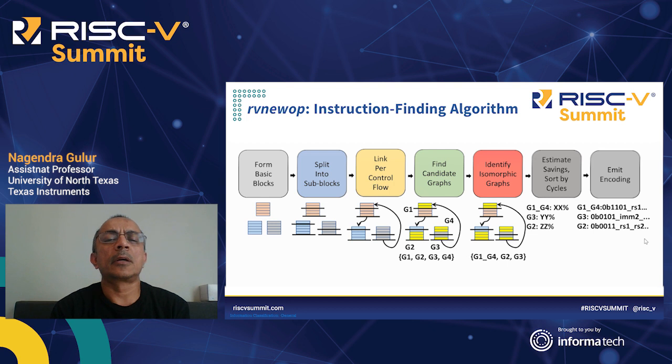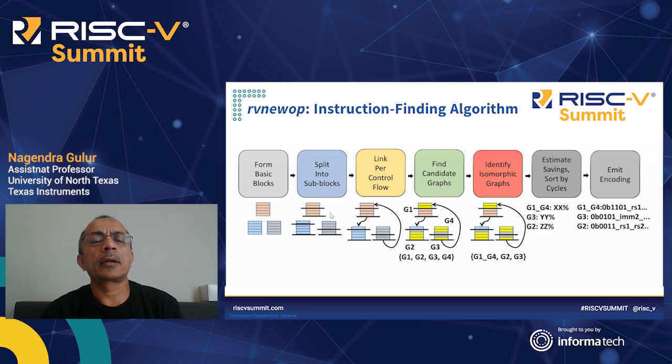This here is a little bit more detail into the working steps that the tool uses in finding new instructions. Starting from the left, we'll briefly talk about each of these steps. The first thing it does is, starting with an input trace of execution of an application program, it identifies basic blocks, right? Basic blocks is standard compiler stuff. It's finding sequential pieces of execution. It then splits each basic block into what we call subblocks.